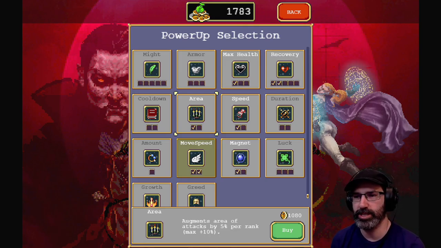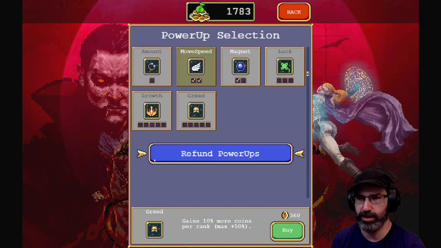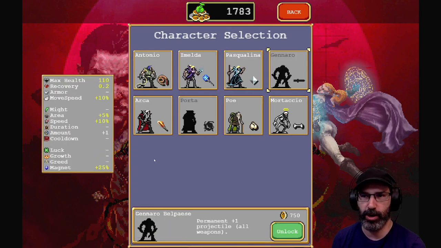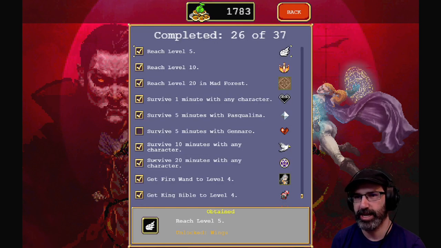So you get coins from playing a run, and then you can get passives in here and refund your power-ups at any time. You could also spend that money on new heroes, and they start with different powers and they have different stats and stuff like that, and you can unlock them through playing the game. And then you have a list of achievements that you're trying to get, right? Survive 5 minutes with such and such a character, etc.